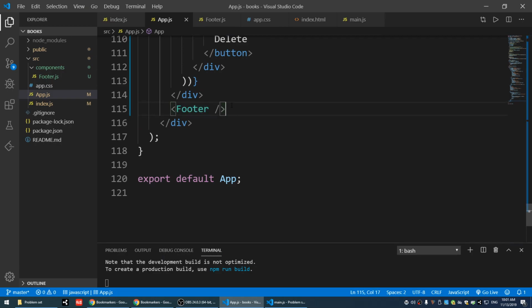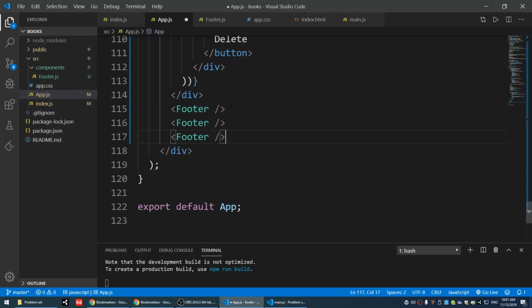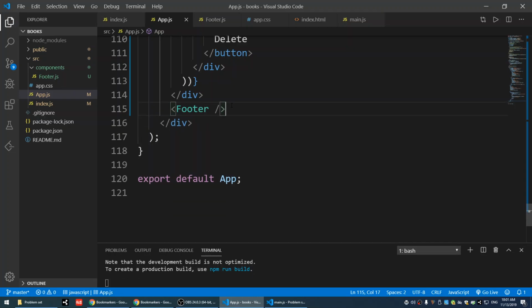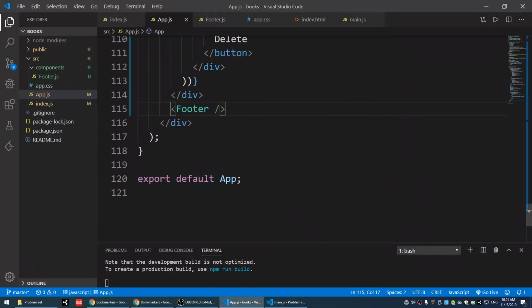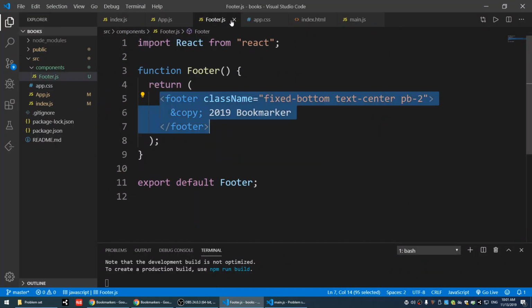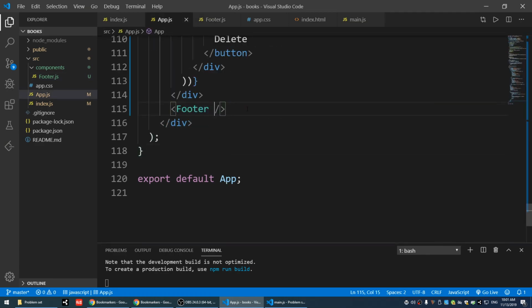And this footer code can be reused multiple times. If you have 2 footers, 3 footers, you can just keep copying that, but in this case we only need 1. You're going to see the page didn't change. It's still working the same way, but we made the footer code into a separate file. There has to be a space with that footer, just to make it more readable. You can just do it like that.